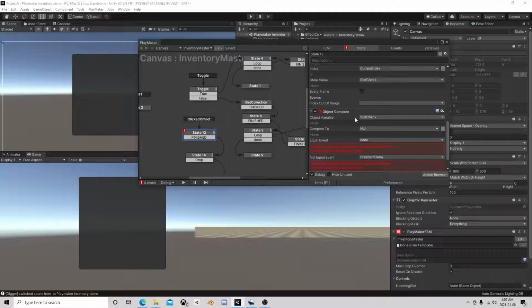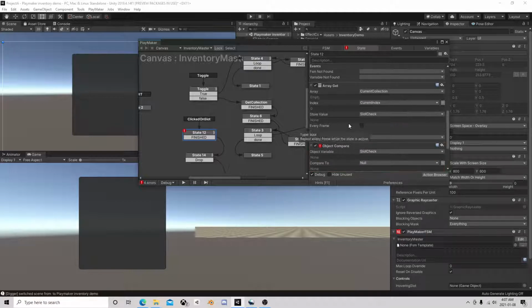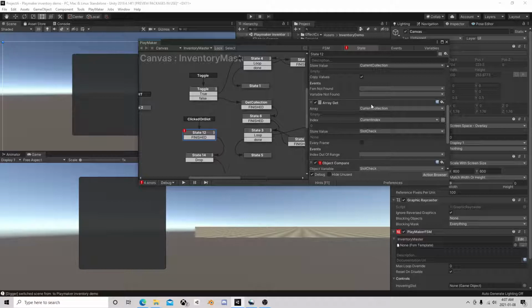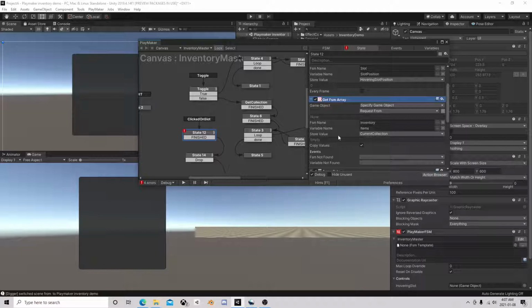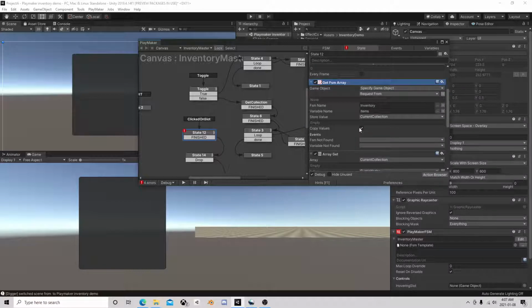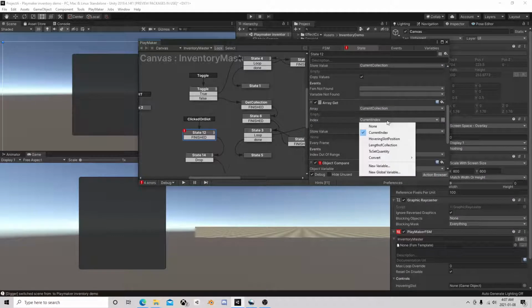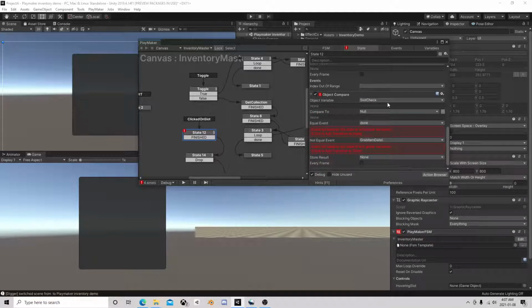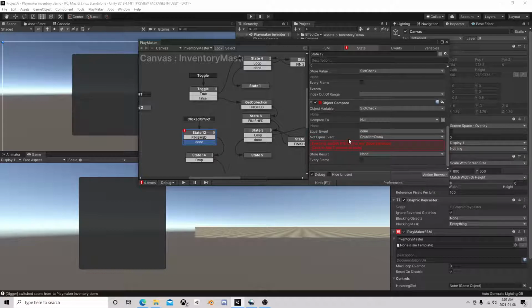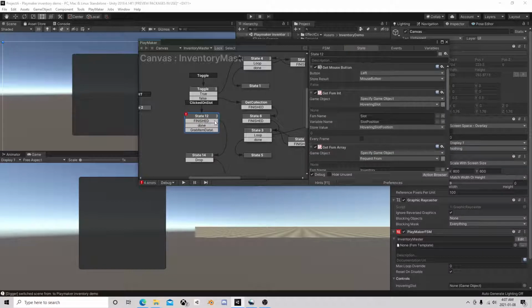Slot check, sure. So array get. We don't want the current index. We want hovering slot position. Array get hovering slot position, right?